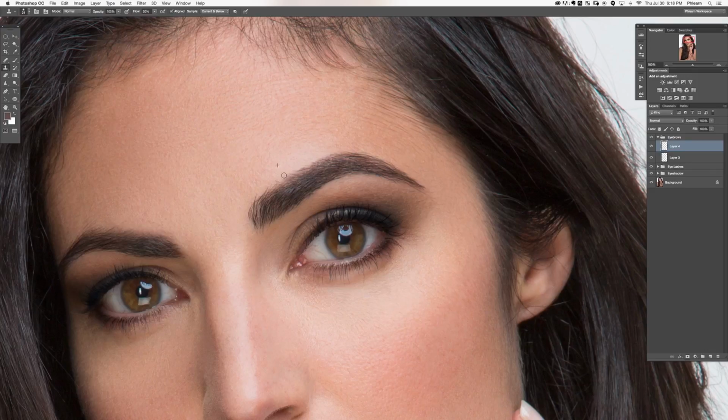Cool. Now with your clone stamp tool, you just want to be sure if you're painting on a new layer that you have current and below selected as where you want to sample.